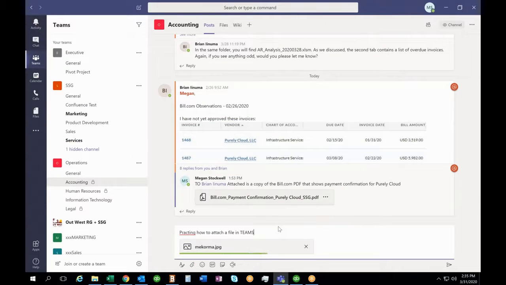Okay, very good. What sometimes confuses me is that whenever you do a file attachment, it tends to want to go to OneDrive first. And then sometimes you have to click it a couple times and then say, no, I don't want it to come from OneDrive. I want it to come from my local system. So it's a little bit picky that way.